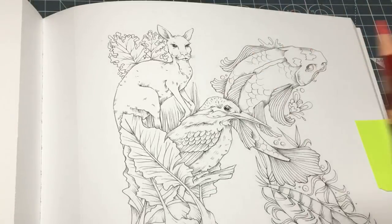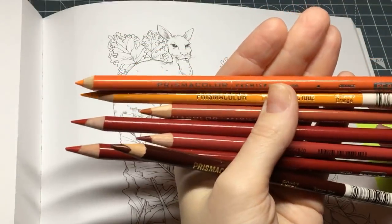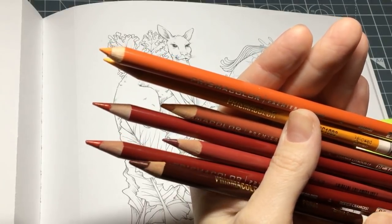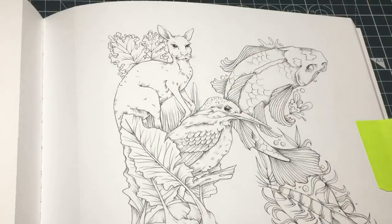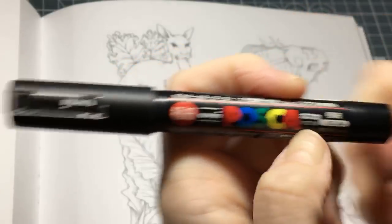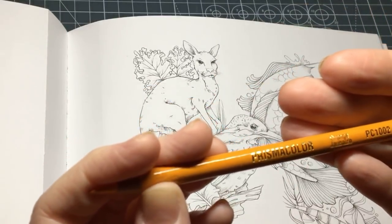I'll use other mediums in other tutorials, but I use Prismacolors mostly because that's what people have. To achieve the look that I like, I always go for a very light orange, a medium orange, or a darker orange. You can sort of go between the three, and then I like a medium, dark, and Tuscan red. So you've got some reds and some oranges that you can play around with, and then your Posca pen — I have the black bullet tip, about one millimetre. I'm going to get my first colour, which will be Prismacolor yellowed orange.